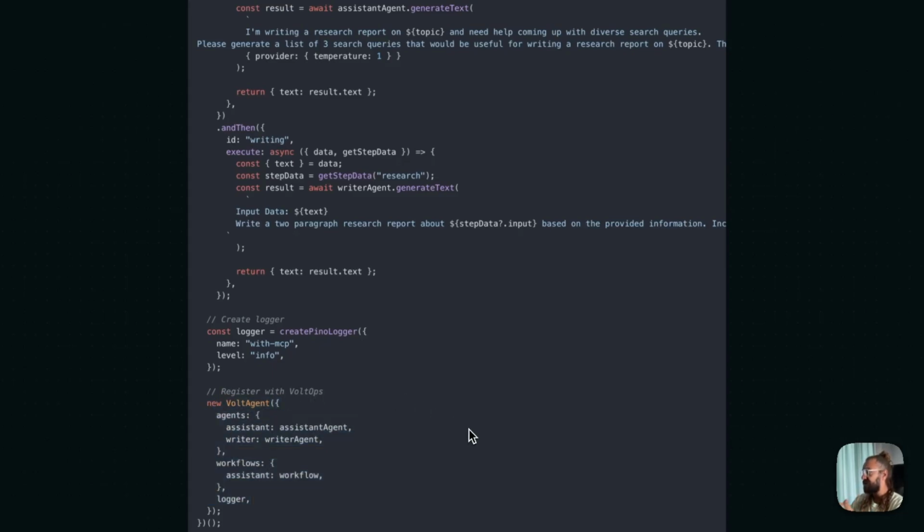This isn't just making the workflow runnable, it connects VoltAgent's observability layer. So every execution is automatically traced, every step is logged, and we can visualize the entire flow in the VoltOps console as I showed you before. If you don't do it, our workflow won't appear in VoltOps, so we must register it.